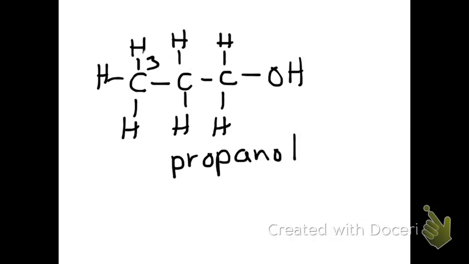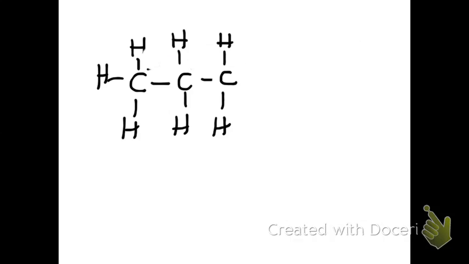Now, what if sometimes our functional group might not be at a terminal end? Maybe we have a functional group that's not attached to that terminal end, maybe somewhere near the center, all right? So here we still have 3 carbons. The question is which one is carbon number 1? Well, in this case it really doesn't matter because the functional group is going to be on the second carbon. So this could be carbon 1, 2, and 3. We just got to make sure that the functional group is on the lowest possible carbon that we can put it on. And so regardless, if we started at the terminal ends, it would be 1, 2, 3, or that 1, 2, and 3. So it doesn't matter which end we start, the functional group is always going to be on the second carbon. Alright?